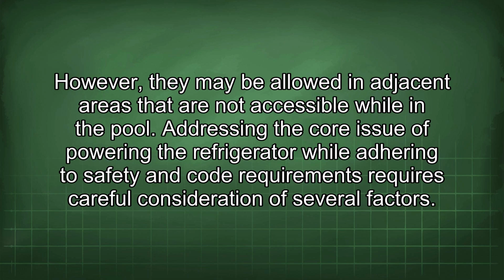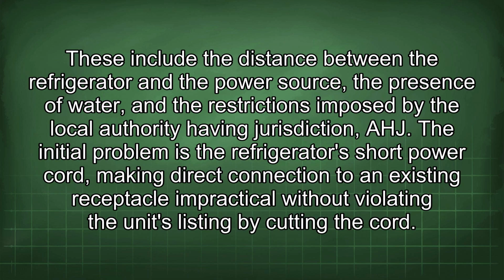Addressing the core issue of powering the refrigerator while adhering to safety and code requirements requires careful consideration of several factors. These include the distance between the refrigerator and the power source, the presence of water, and the restrictions imposed by the local authority having jurisdiction (AHJ).